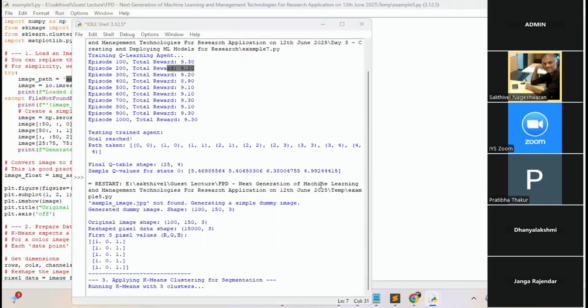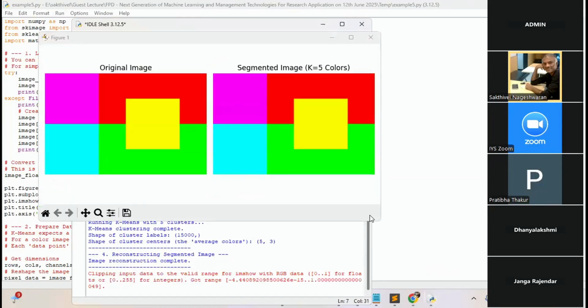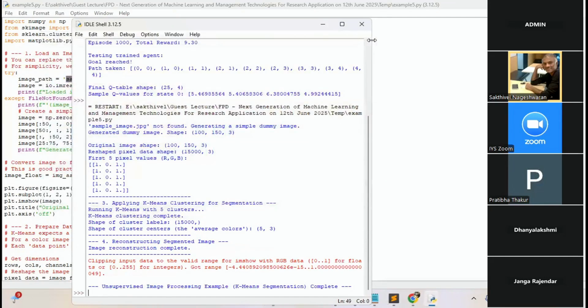By default an image has been taken, and you can see the output. This is the original image, with segmentation of 1, 2, 3, 4, and 5. Here the segmentation is 4 with the 5 colors we have made. So this is the code used for the unsupervised algorithm.